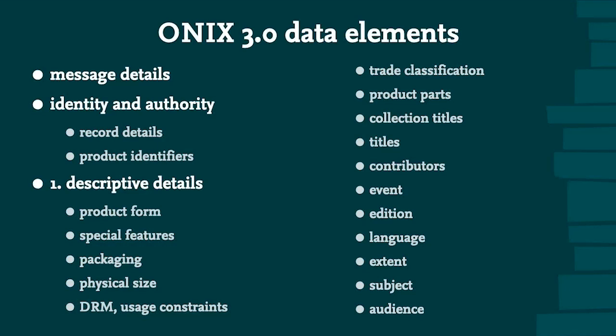So with an audiobook, you will always be sending things like an identifier. Most often that will be the ISBN. When it comes to the descriptive details, some of these you will need to send, and some of those you could send. Obviously, some things are more relevant if it's a physical audio product, and some are more relevant if it's a digital file. But things like subject and audience, they're vital for any product. They're as vital for digital audio as they are for a physical book. Collection information, if your audio is part of a series, it's important to send that information correctly.